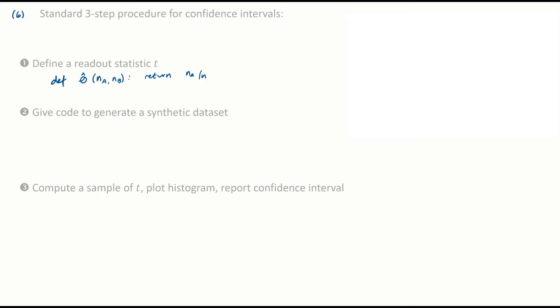Next question, which of those numbers are random? Well, from the model that was written out, Na is random. We're going to model it as random. And obviously, Nb is random. I think it's reasonable to say we'll take N, N equals 500 to be fixed. We're going to imagine that the dataset consists of a fixed number of records. And what's random is what the two machine learning algorithms made of those records. So let's just write that out. I shall consider the dataset to be the pair Na comma Nb. And I'll treat N equals 500 as a fixed number. So that's why my readout statistic is a function of Na, Nb. It doesn't actually need Nb, but for the sake of completeness, I'll just leave it in.